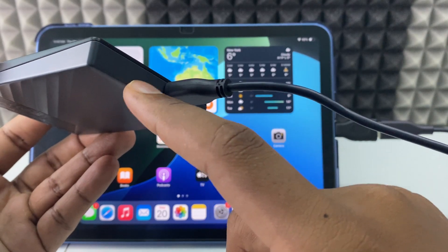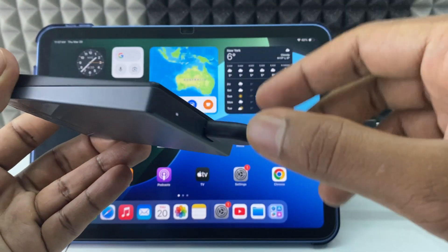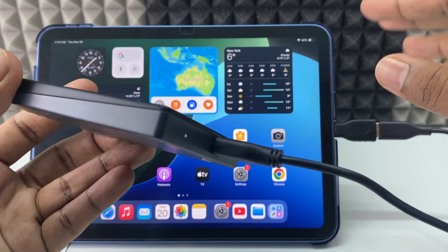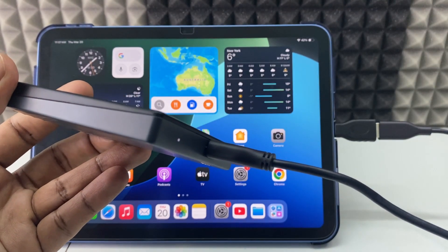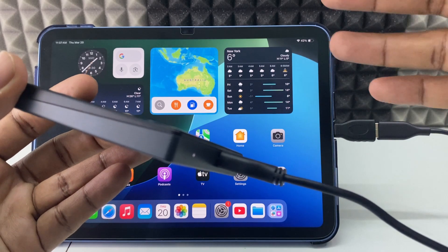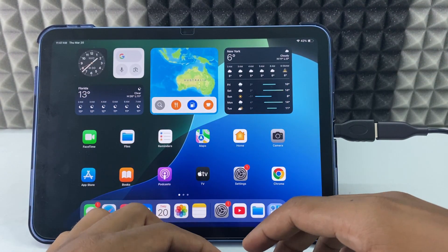Hopefully it works. Here you can see the indication light on the hard drive — if it blinks, your iPad and hard drive are connected for file transfer. For a USB-C port iPad you don't need a hub or any other fancy adapter. You just need this OTG and it's ready to go. It even works for large file transfers — I tested and everything works fine.